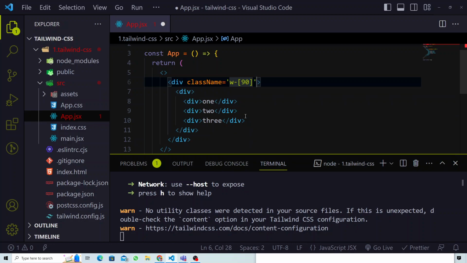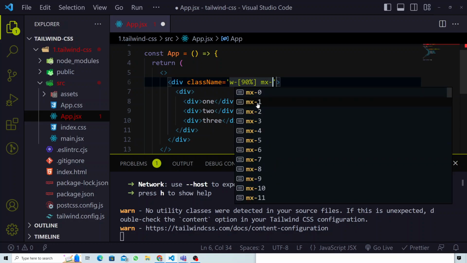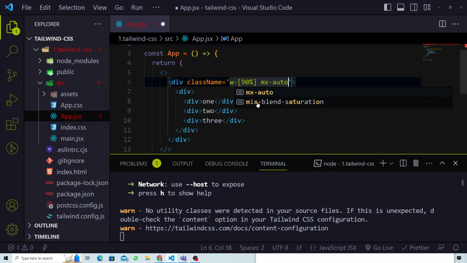Because this is 90%, I have to do the margin x-axis auto, so that the 10% will divide between the left and right margin. Let's look at this now.